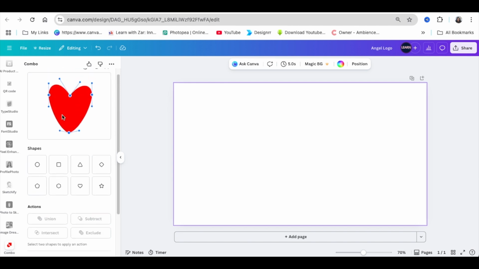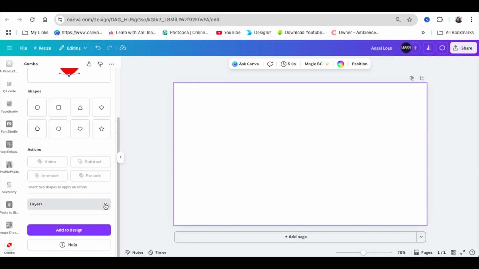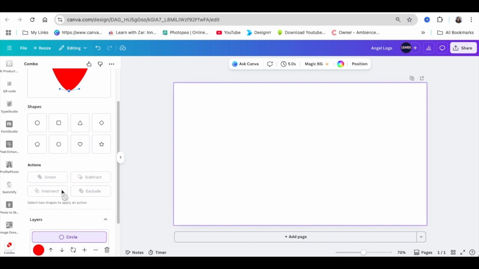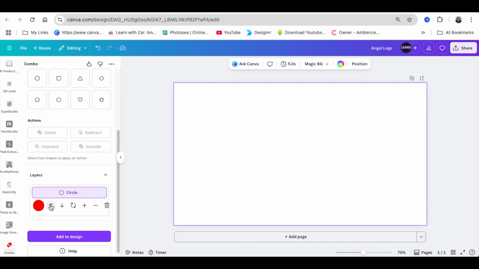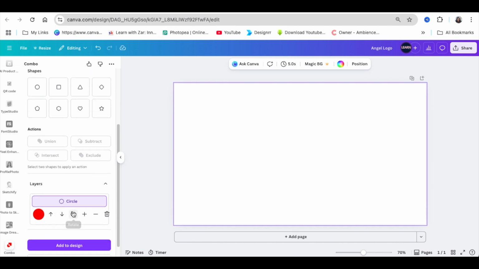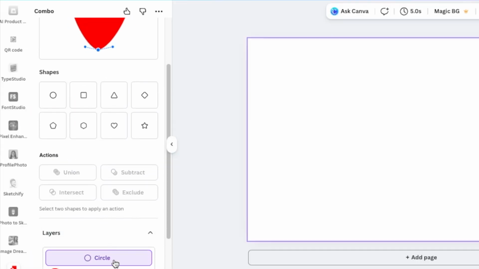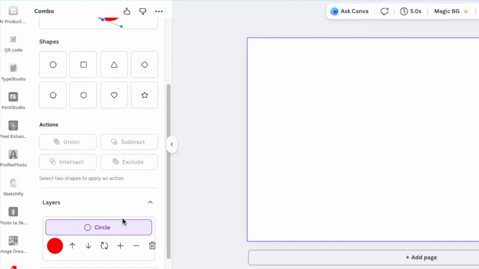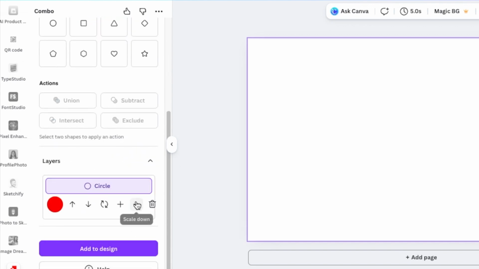When you have selected a shape like we have and you select on layers, there are options that are available where you can continue manipulating this shape. So there's an arrow up and an arrow down, and then there's this rotate. So if you want to rotate your shape, you click on rotate and then it gets rotated. If you click on the plus sign, it makes it bigger.